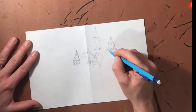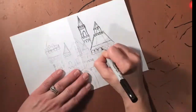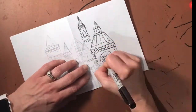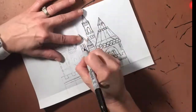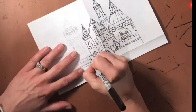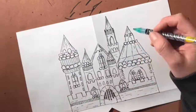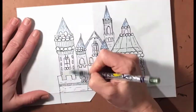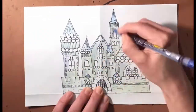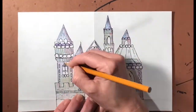Alright, now what you're going to do is just take that small sheet of paper with the notch cut out and do a light pencil drawing of your dream home. The next step is to take a fine tip marker or a pen and outline all of your lines and then erase any lines you do not want to keep. After that, the fun part comes where you get to add lots and lots of color. Get your imagination flowing and fill this baby with color. When we're all done, we're going to cut around the outside edge.